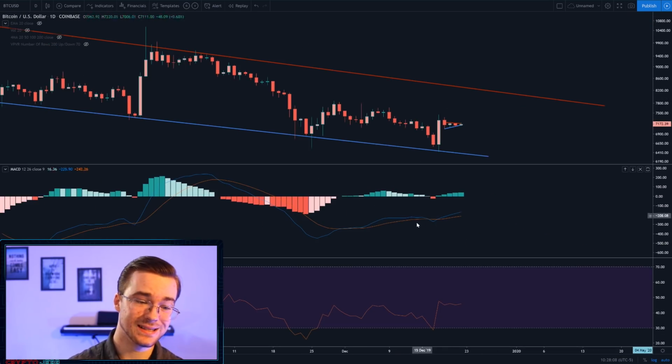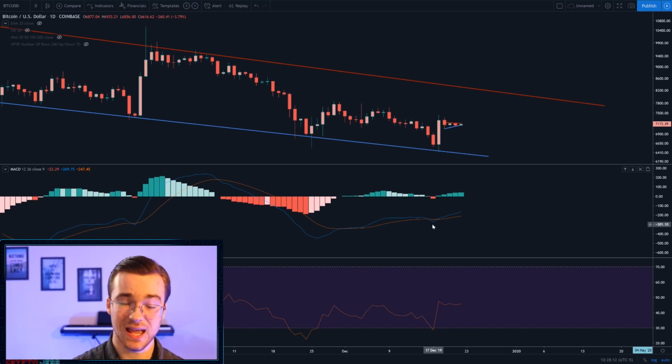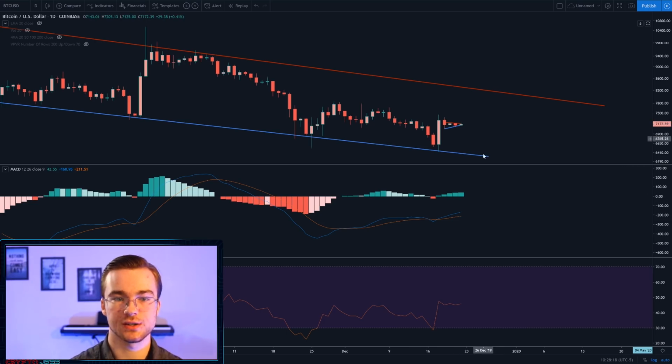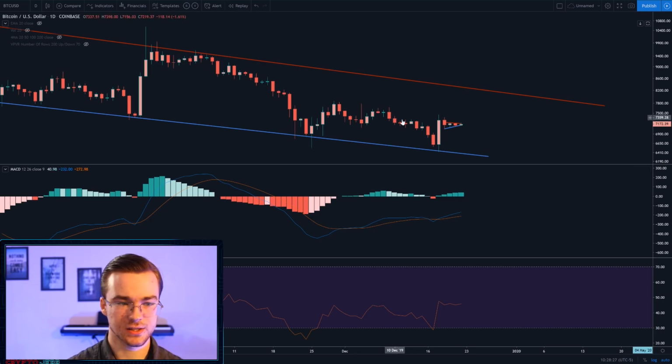As you will see, the MACD did start to turn bearish when Bitcoin fell down here, but instead of Bitcoin staying bearish on the MACD, because we were below the zero level of the histogram, Bitcoin actually recovered, and we had a bullish cross a few days ago. That resulted in Bitcoin having bullish MACD, which is actually still, to this day, diverging bullish, which is interesting because you might not expect that considering how fast Bitcoin was falling, but nevertheless, that's what happened.